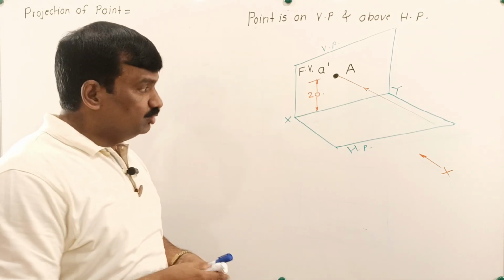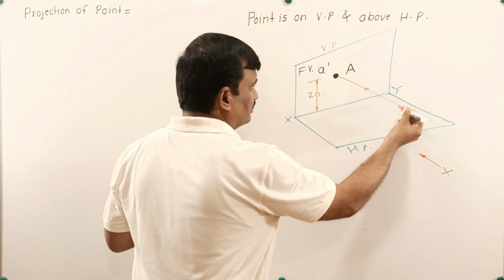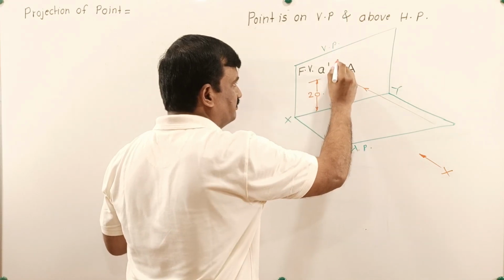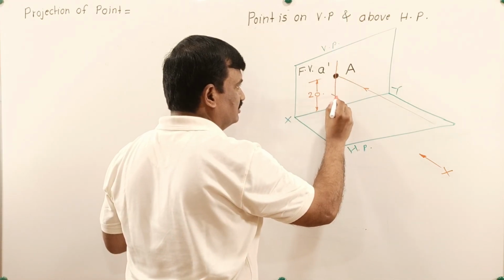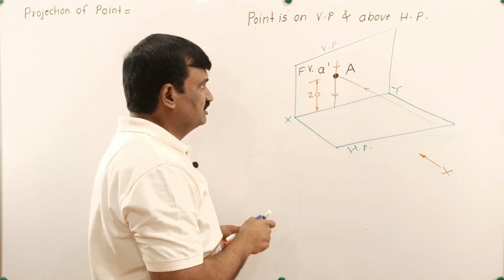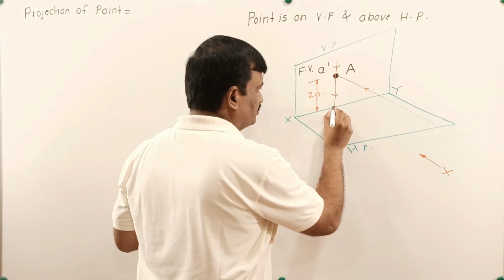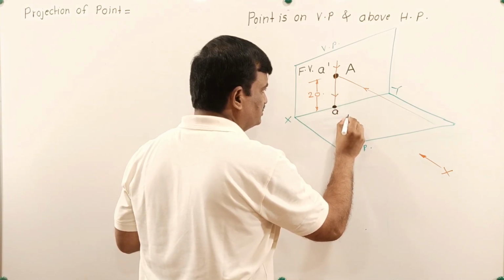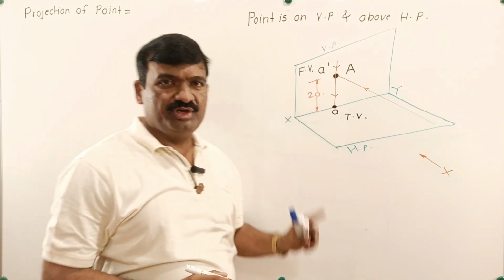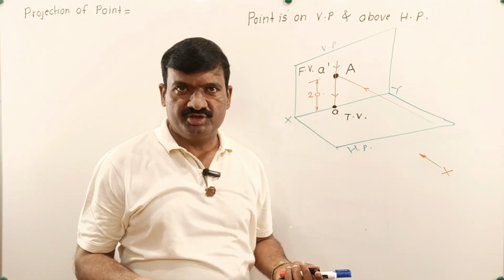Okay. Then with respect to the direction of the front, now we will go up and look from the top. The directions of the front and top are mutually perpendicular to each other. When you look from above, its top view will be found here. So this is called the top view. So when any point is above HP, its front view is drawn above the XY line.